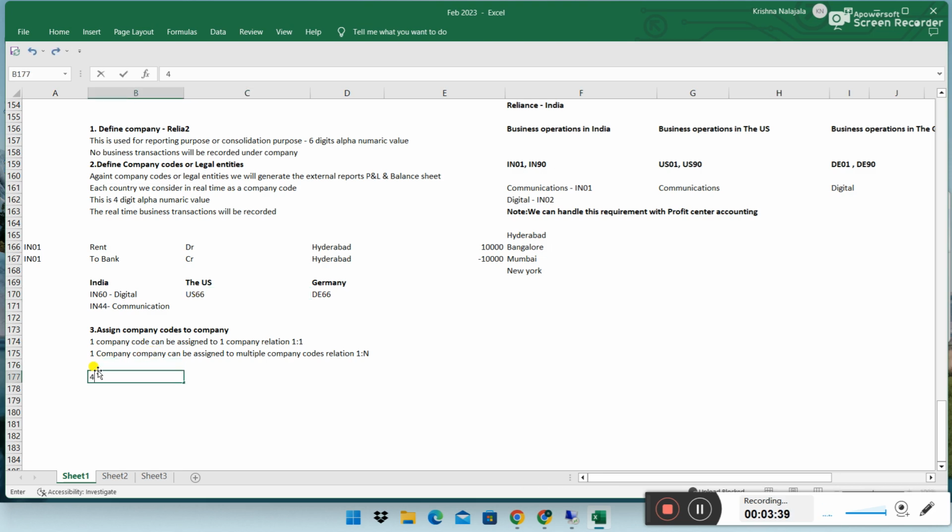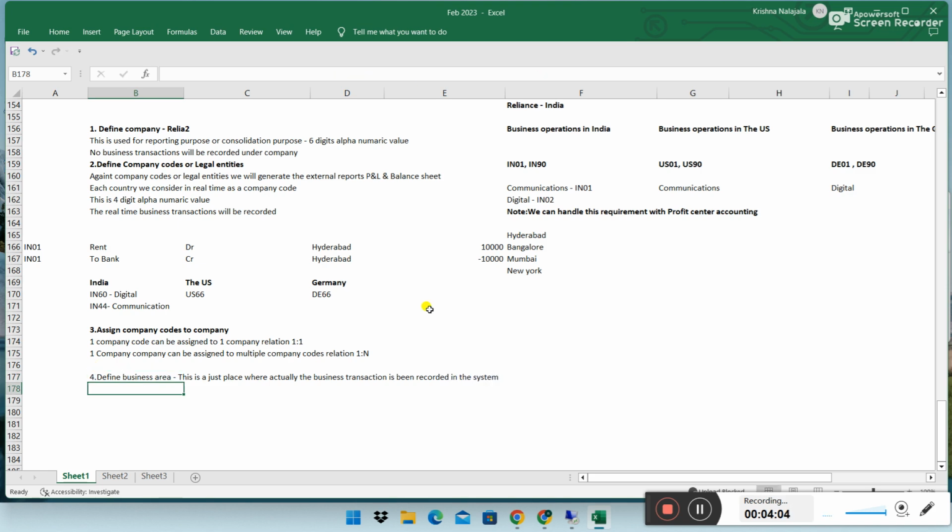Now let's talk about define business area. This is just a place where actually business transactions are being recorded in the system, right?